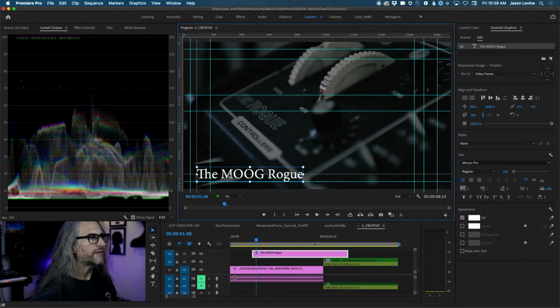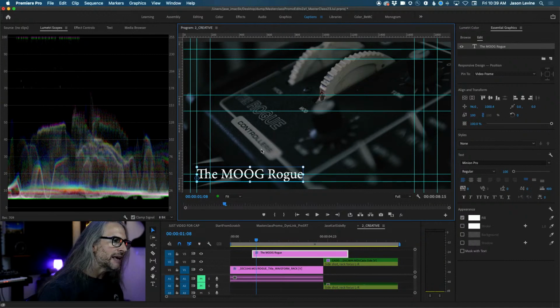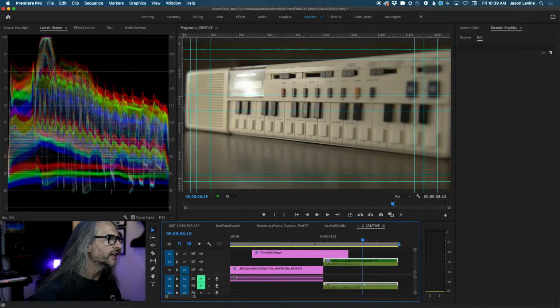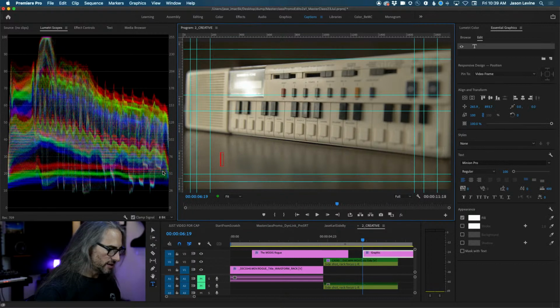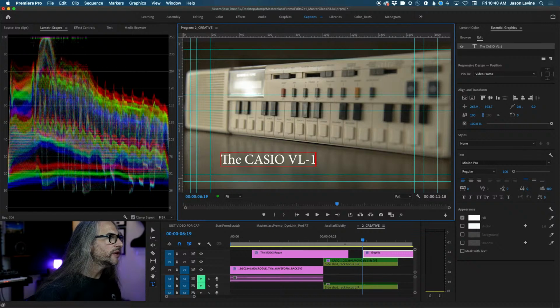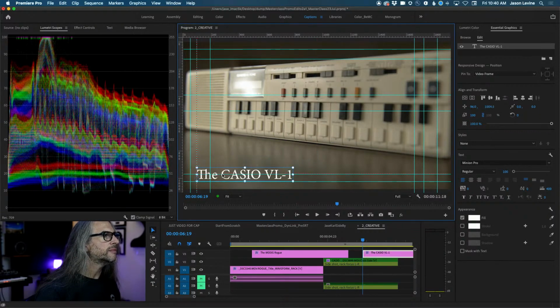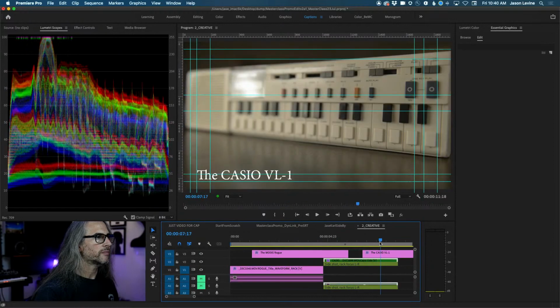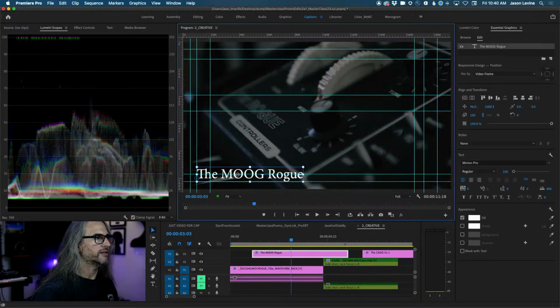Again, if you're building, even if it's static graphics, static lower thirds, or adding text, and you just want everything aligned exactly, turn on the guides, type your text. Maybe we move to another scene over here. We're gonna grab some more text, the Casio VL1, and now I don't have to worry about where was that, do I have to make it the same? No, I know exactly where I want it to go, right down here, and that'll be completely aligned with the previous one. Very cool. And actually, it looks like I didn't align that one there. Okay, like that, wherever I did it.